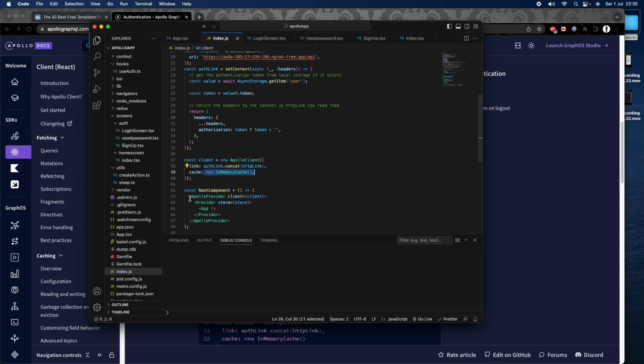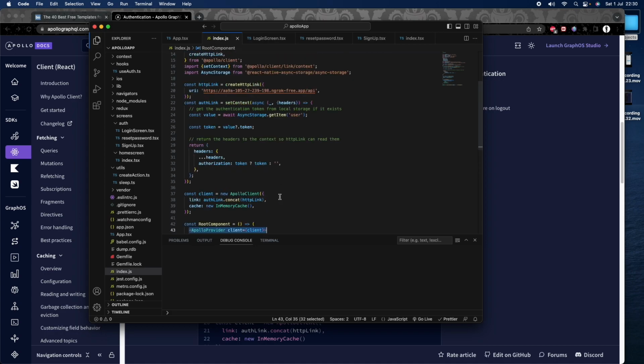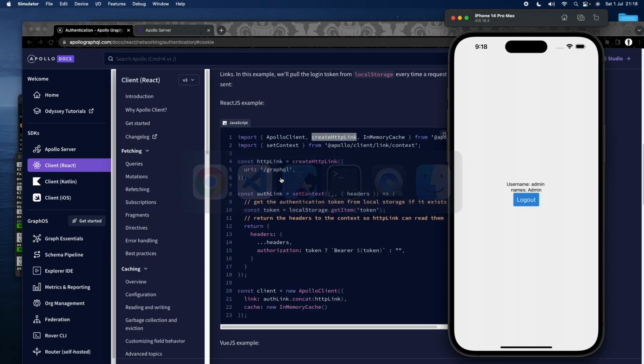And then after that, make sure you've wrapped our application with the Apollo provider, and then you're good to go. Now at least every request that we send, whether it's a mutation or a query, it always goes with the headers as our token, if you have defined that in your backend. At least that's what I did with mine, and that's how I can attest whether a user is authenticated or not.